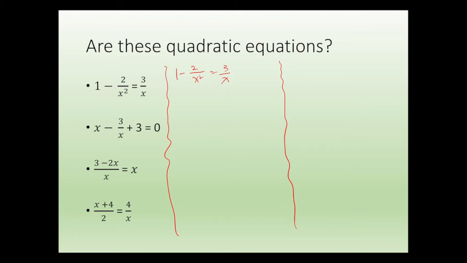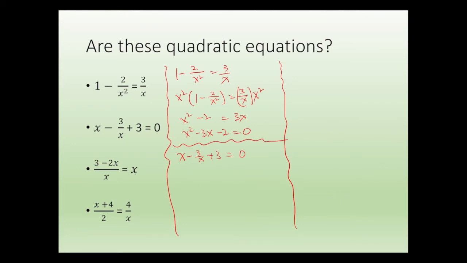instead of bringing everything to the same common denominator, what if I multiply both sides by x squared? So I multiply 1 minus 2 over x squared equals 3 over x, times x squared. Therefore, on the left hand side, we know that it is x squared minus 2 equals, the right hand side would be 3x. Rearranging, it is x squared minus 3x minus 2 equals 0. There you go. This is a quadratic equation in the general form.